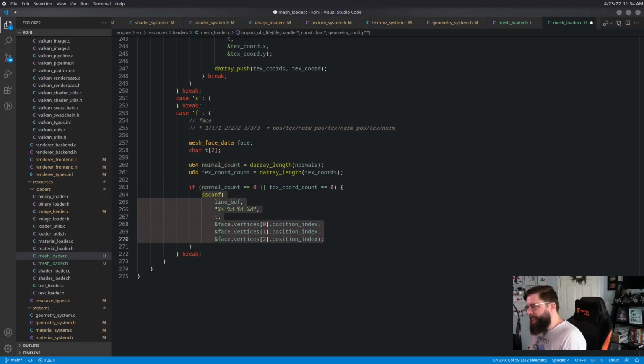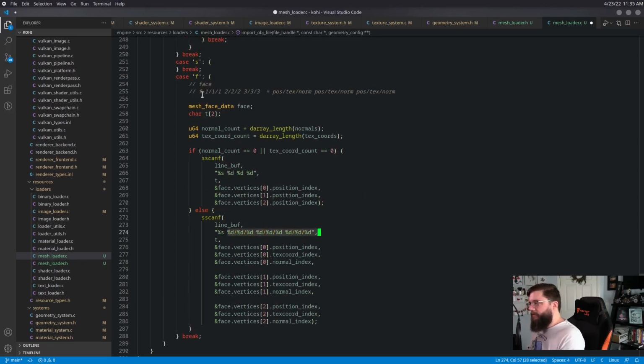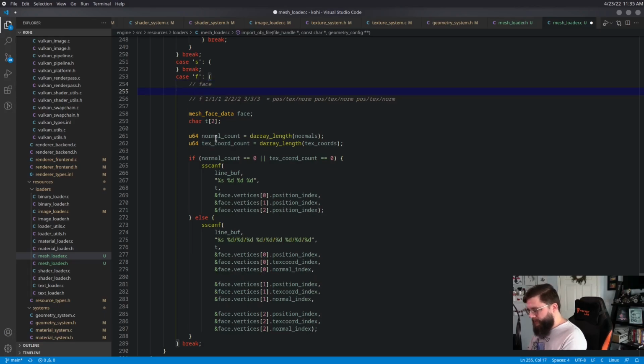And then the texture coordinates and the normals will not contain any data. So the other case, which is the case that we're most likely going to run into all the time, is where we do have that data. And in this case, we're going to run scanf, and we are going to process this as expected. So we may have a face line that looks like this, right, instead. Or I guess it'd be 1, 2, and 3 in this example.